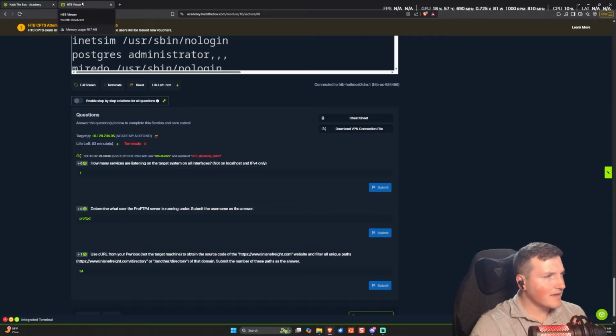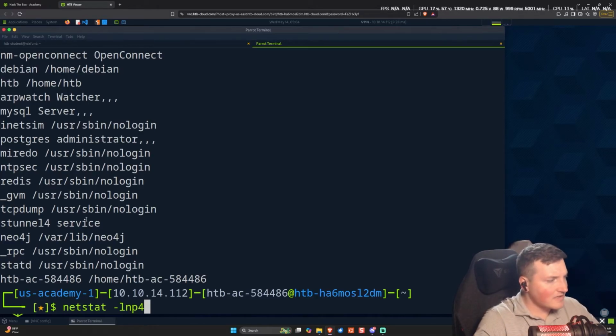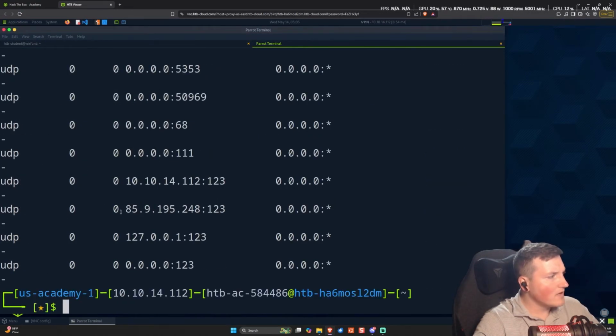The reason I say that's the key is because you will run into some problems if you try to do all of it. So netstat's an easy one. So netstat, and then you just type in lnp4. L stands for listen, N stands for numerical addresses, P stands for the process ID, which you don't have to have, but it's nice to know which program, and then 4 stands for IPv4 only. And you can see we get all these things, right? Okay, cool. How does that help us? Well, right now it really doesn't, right?